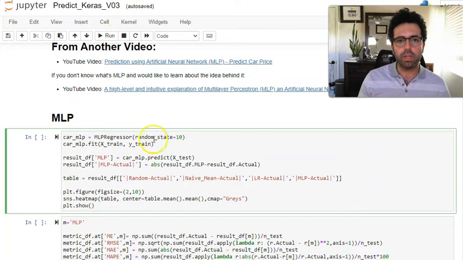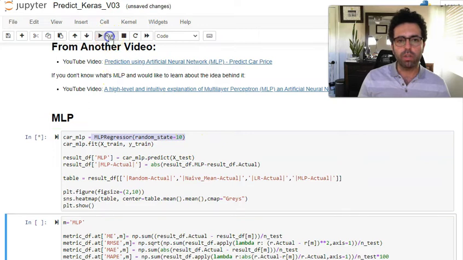We say this is my train data, and this is my test data. Let me see how good you are doing. This is a very non-tuned, raw format of this model.